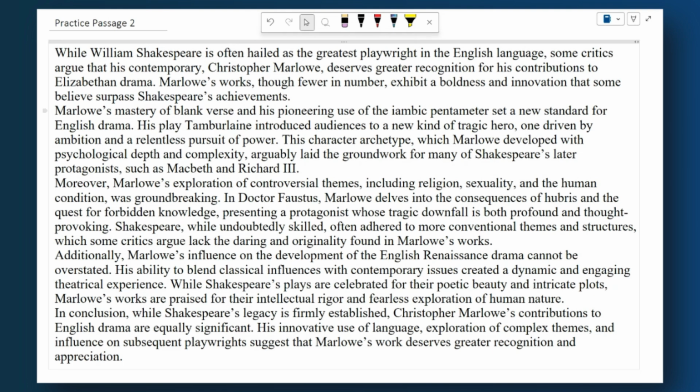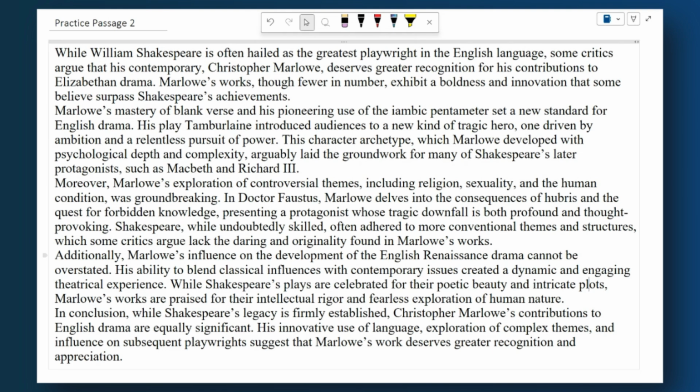The second paragraph brings up a couple of areas where Marlowe incorporated new approaches that Shakespeare later took up, writing plays in iambic pentameter and developing a template for a certain type of strong hero. The third paragraph discusses how Marlowe is more daring than Shakespeare in his themes and the themes that he's willing to explore through his dramas.